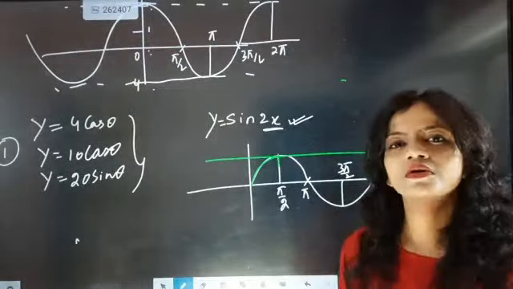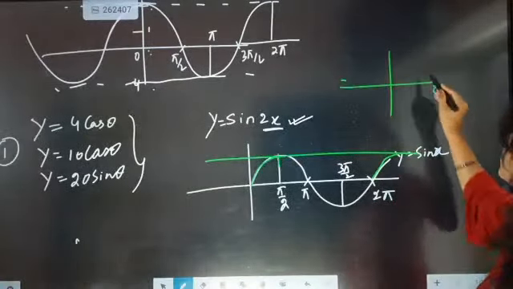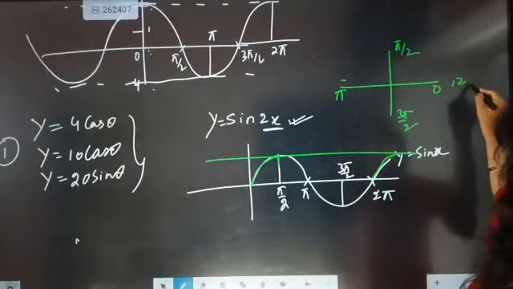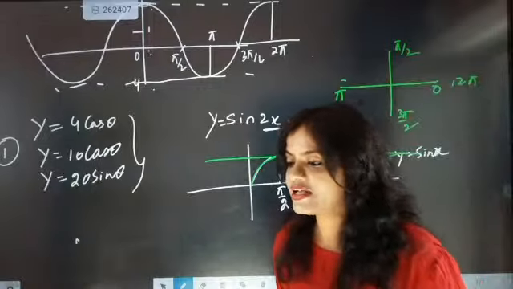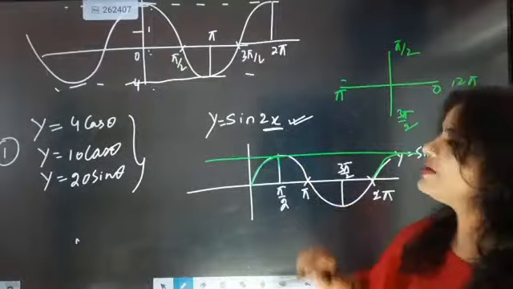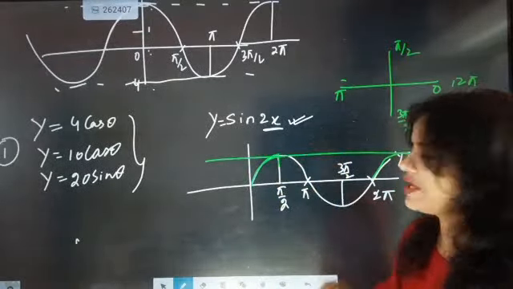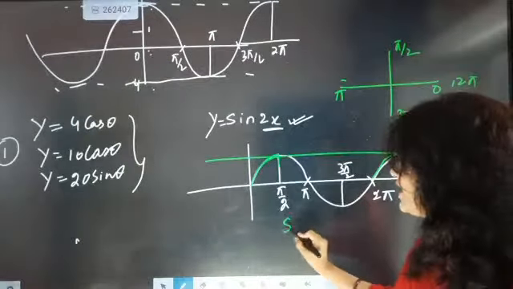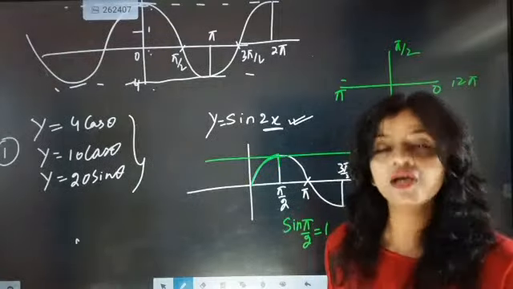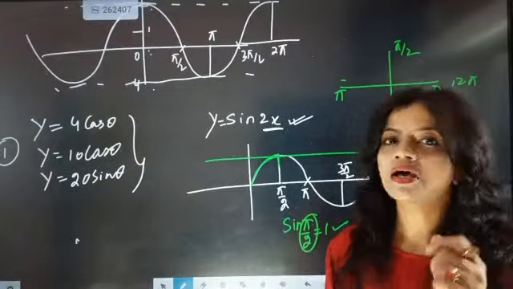Sine 90 equal to, you will be saying, you know, sine is divided into 4 intervals: 0, 90, 180, 3 pi by 2 and 2 pi. That means 90-90 interval, that is pi by 2 will be there. So when sine 90 will be there, then it will become 1. So your first maxima value is coming at 1, that is sine 90 equal to 1. So the curve has maximum value at pi by 2.